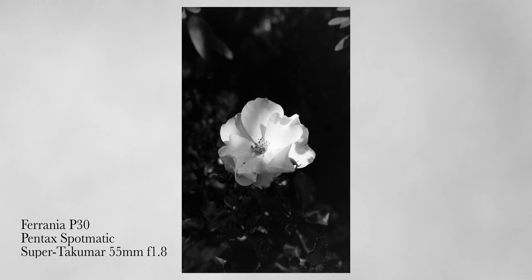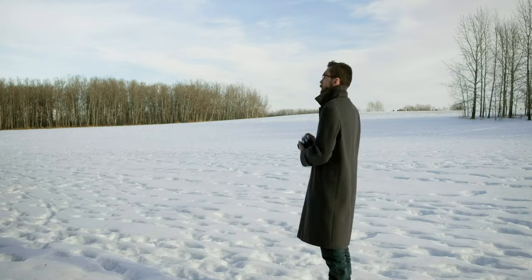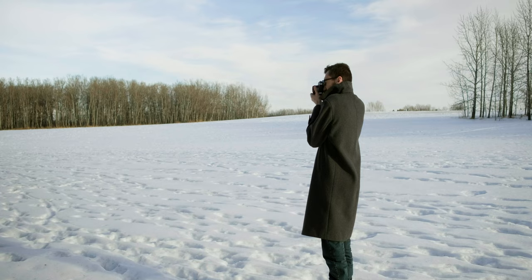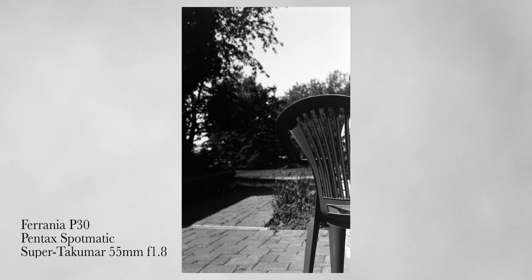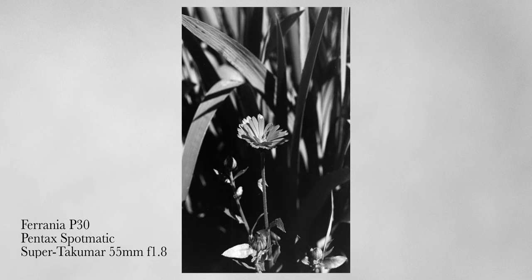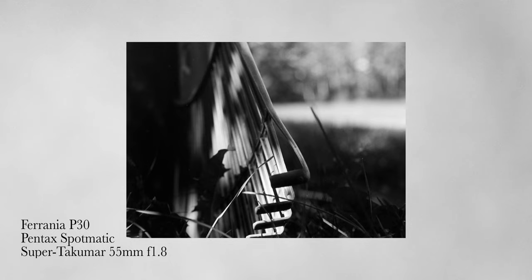This is hands down one of the most beautiful film stocks I have ever run across. The emulsion is supposedly based on an older film emulsion used in cine films and many Italian films that were produced, some of them quite famous. I bought one a while ago and exposed the roll using my Pentax Spotmatic with a 55mm f1.8 Super Takumar lens. The first thing that struck me is that the images are very, very sharp — the grain is fine, which allows for a very high amount of detail. The contrast is very rich, almost too much for my taste, but it has a very nice film noir look which I enjoy, and it does look very cinematic.